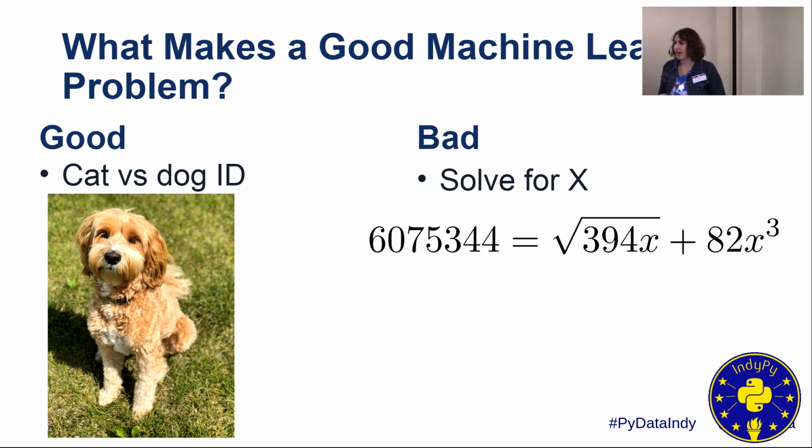So an oversimplified guideline that I've heard, and I really like, is that if a human can assign a label or a value to something in less than a second, it could be a good candidate for machine learning. So something that's like a quick gut decision that you just kind of know, it's X, it's a dog, or it's a cat.